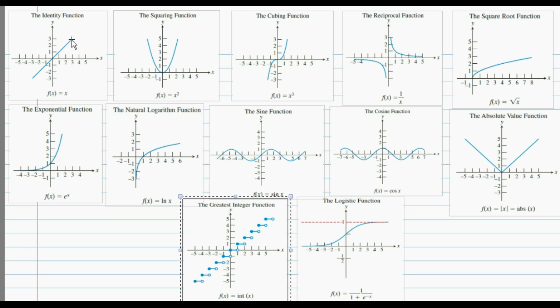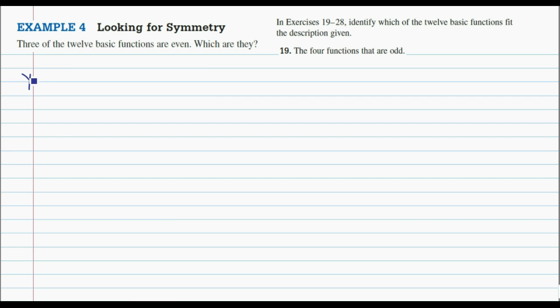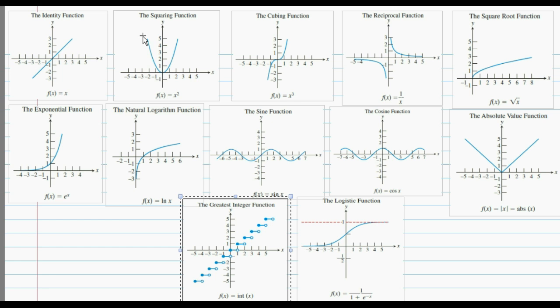So let's see. This one is definitely not even. That actually looks odd. Y equals x squared was the example we used in describing what even symmetry was. So y equals x squared is definitely symmetric about the y-axis. Y equals x cubed is odd. Y equals 1 over x looks odd. That has no symmetry. There's nothing going on the left or the right of the y-axis or across the origin.